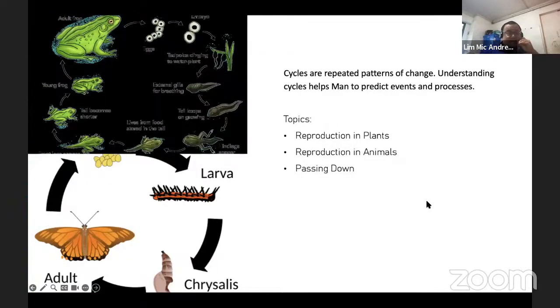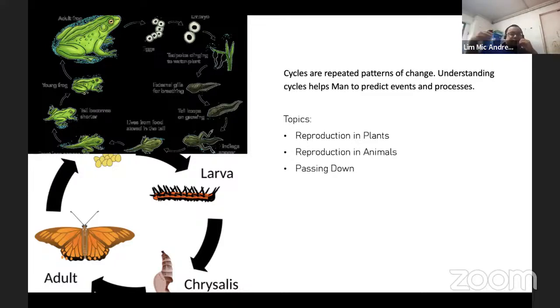All right, now after we look at the system chapter in summary, let's look at cycles in summary. When we talk about cycles, it's not a bicycle cycling in the road, right? It's more about life cycle or water cycle, a repeated pattern of change. When we understand a cycle, we can predict events. For example, we know the water cycle goes from the river to the sky and back to the earth as rain, so we can know when it's going to rain.